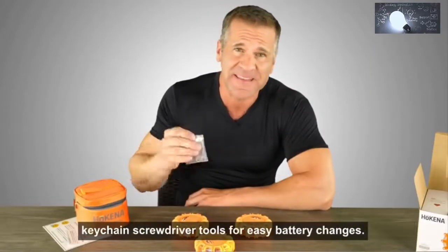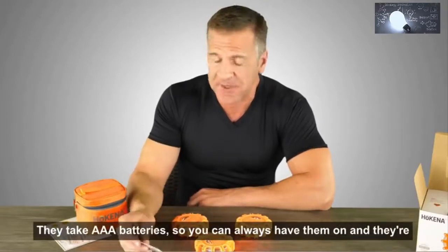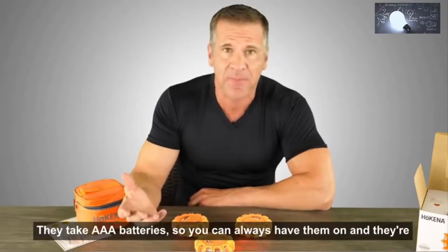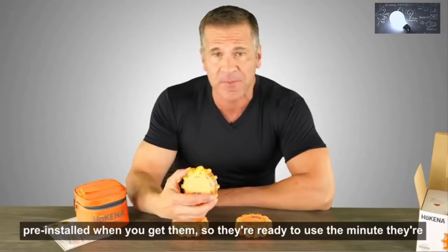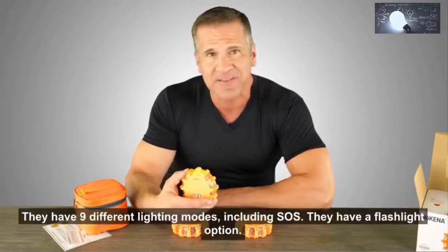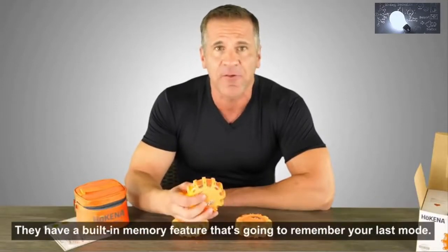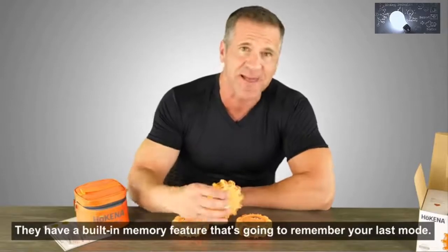Inside the bag, it comes with a keychain screwdriver tool for easy battery changes. They take AAA batteries, and they're pre-installed when you get them, so they're ready to use the minute they're delivered to your house. They have 9 different lighting modes, including SOS. They have a flashlight option. They have a built-in memory feature that's going to remember your last mode.